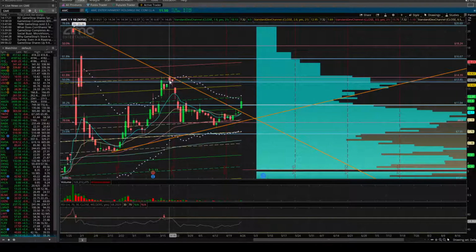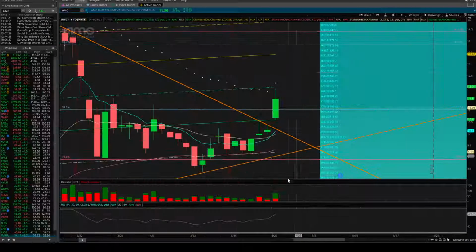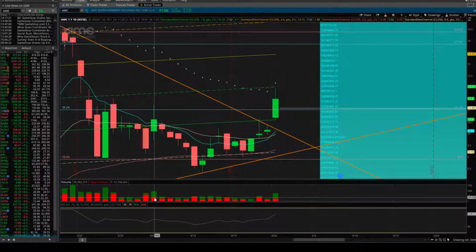So we get back into this prior move back into March. So we'll look to see if we can get that volume coming in. We did have an increase in volume today compared to basically all last week, all of last month. Back to the 5th was the last time we had more volume, 96 million. Today we did 78 million total. So look to see if that volume stays strong going into the rest of the week.